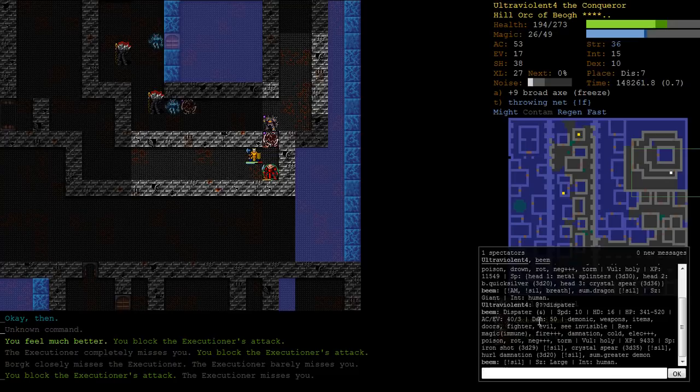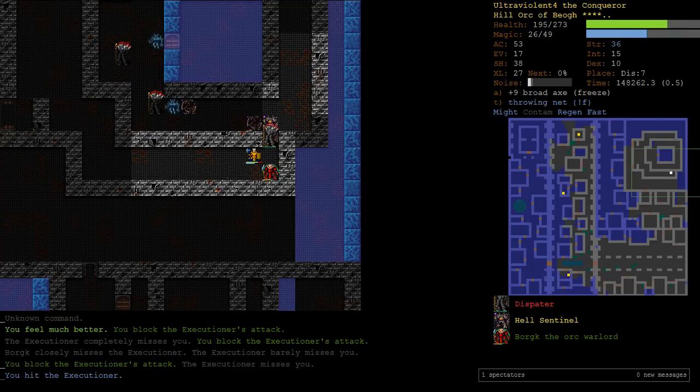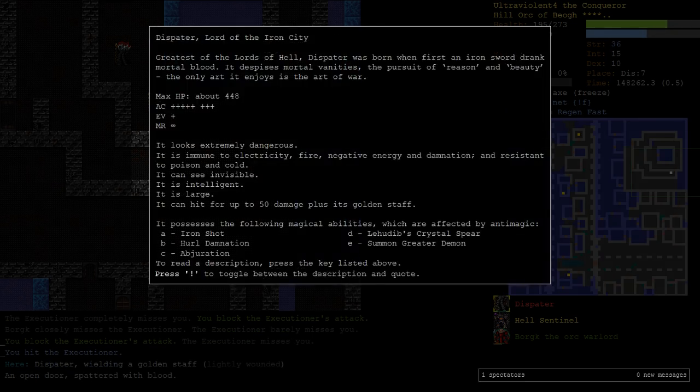Let's see, is Dissipator Arlek? Yes, okay, he's immune to electricity, never mind. So our crossbow doesn't help us really against him. So, never mind. Ah, he's back, alright. Note that Dissipator has really low evasion as well.